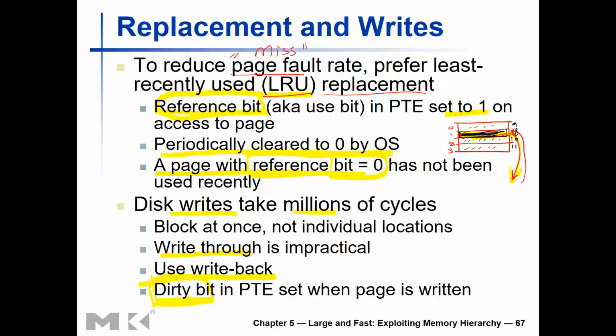If it is modified, it means when I replace it, I need to copy this page to the hard disk. So this is the write back policy, which is the only practical policy. We write to the pages in main memory, and then when we replace the page, we check if the dirty bit is set. It means that this page has been written into, and it has to be copied to the hard drive before I bring the new page in its place.